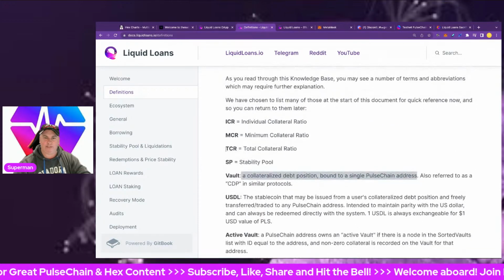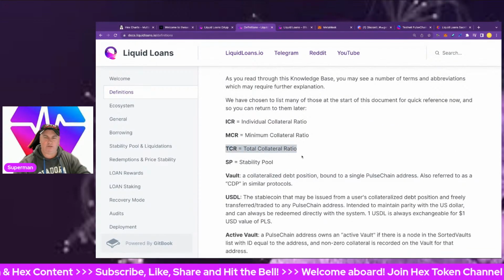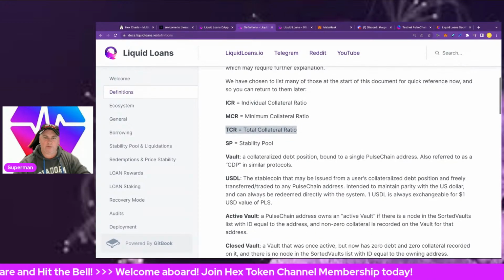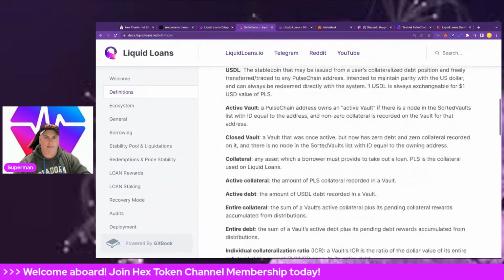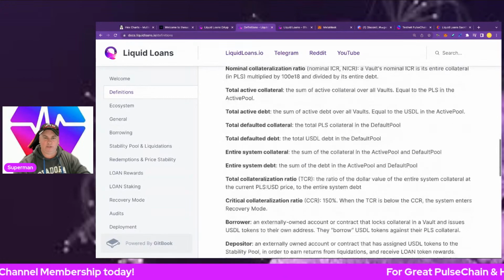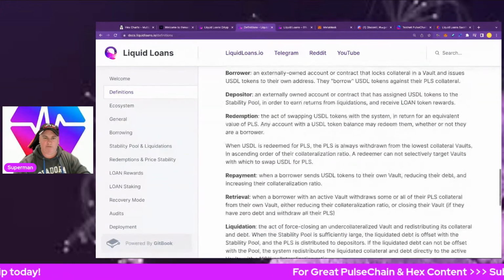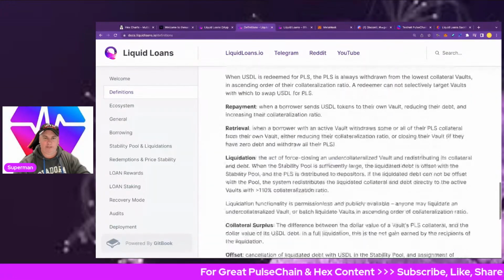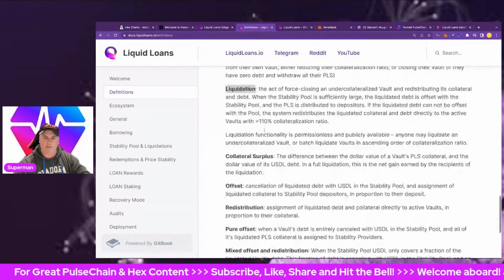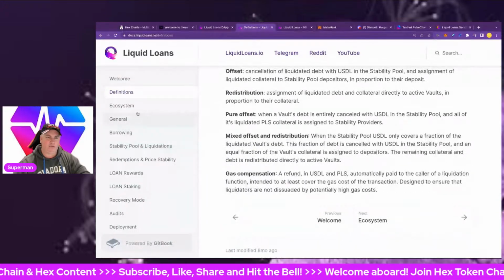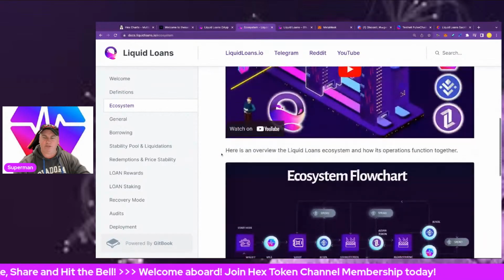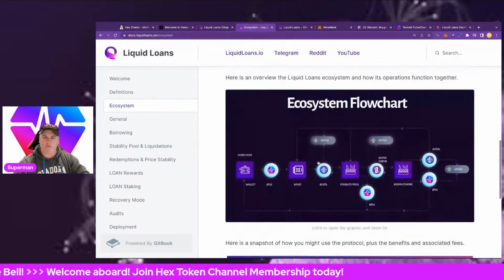You've got all the short terms here, total collateral ratio, because that's the one that we really care about, the health of the whole loan platform. It's pretty cool. We've got everything else in here. You can see some really cool stuff on here. I'm just trying to have a look here. We've got redemption if you want to look at redemption and so forth. Liquidations, obviously a big deal, and things like that. So that's cool. And also you've got the ecosystem as well. So this here gives you a video of the ecosystem. So definitely watch these.